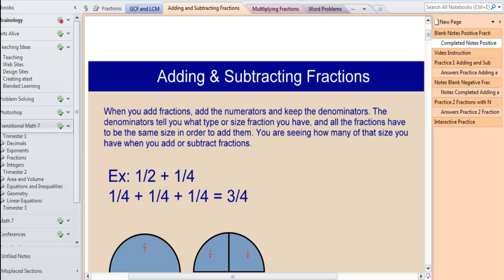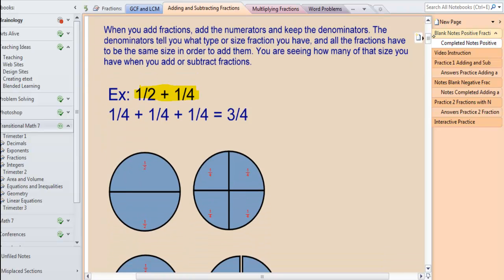So when we have something like 1/2 plus 1/4, when we're adding 1/2 and 1/4, what that means is we're taking a 1/2 piece and we're adding a 1/4 piece to it. So what we have to do is convert the bigger piece into as many smaller pieces as is necessary to be able to add all of one type of piece together, or all of the same denominator. So, for example, in this picture, I have 1/2 plus 1/4.